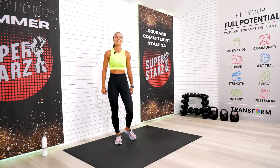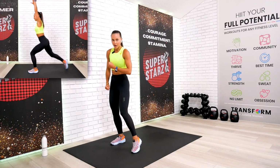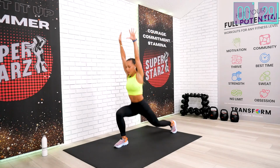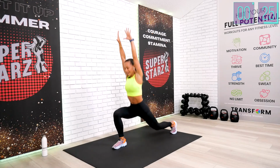Take a look, guys, at your exercise number 3. We're going to work our legs, our cardio, and our abs. This is your reverse lunge to your crunch. Arms overhead, begin. Don't procrastinate, guys, to begin your exercise.